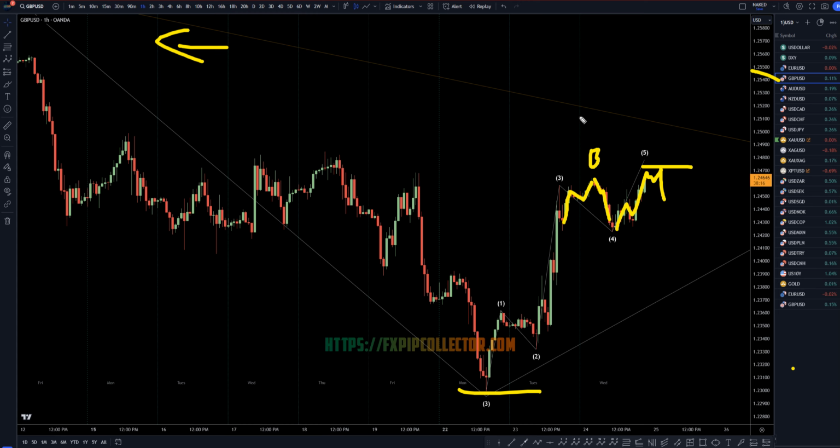I think it's a 1, 2, 3, 4, 5 of wave A, or maybe even a 1, 2, 3, 4, 5 of wave 1. Either scenario, what should come next is a correction to this move up, like some sort of an ABC correction that would most likely take out the low of wave 4, either an ABC of B or an ABC of 2.